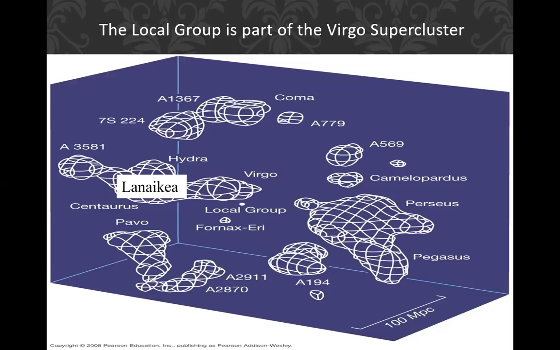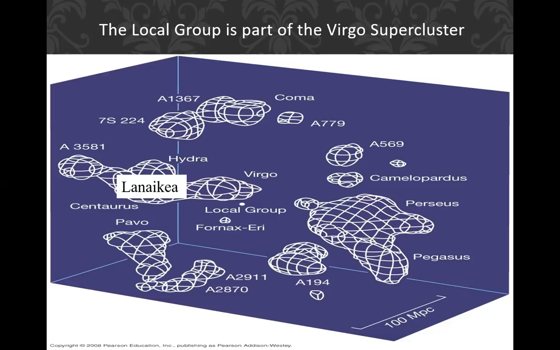So in our textbook, it states that our local group that we are just one small element of is part of the Virgo supercluster. And that's not the best way to describe it. Our book says it's correct, and a lot of books right now say it's correct. But in the coming years, I say at least 5, maybe even 3 if we get lucky, it's going to be renamed, and it's going to be universally accepted as the Laniakea supercluster. Virgo, Hydra, and Centaurus are just going to be small sections of the Laniakea supercluster, kind of like how Orange County is one county of many in the state of California.